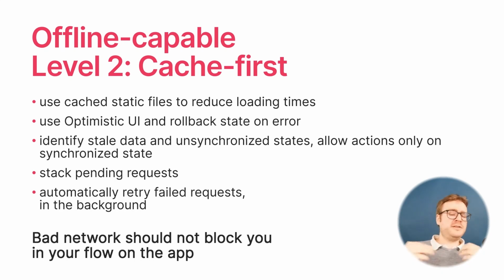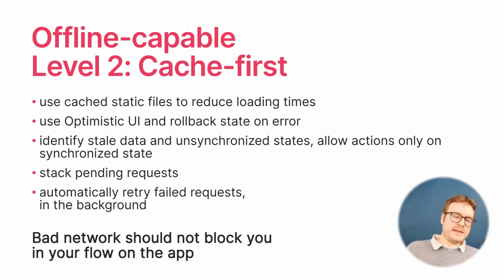These have some implications for your data management. For example, you need to identify which part of the data is fresh, that is validated by the server, and which one is in a stale state, that is waiting for the confirmation, waiting to be validated, synchronized on the server. So the way I usually deal with that is adding a boolean on my data objects, my data structures. Usually I call it stale. And if stale is true, that means that we have to wait for the server to have a proper response to make sure that this data is validated, is persisted on the server side.